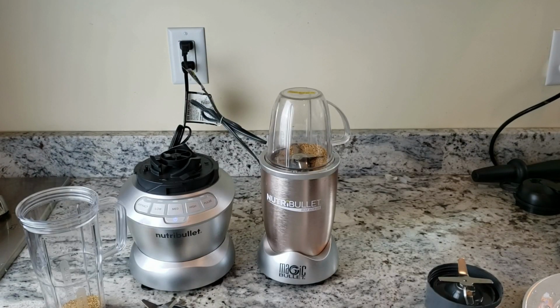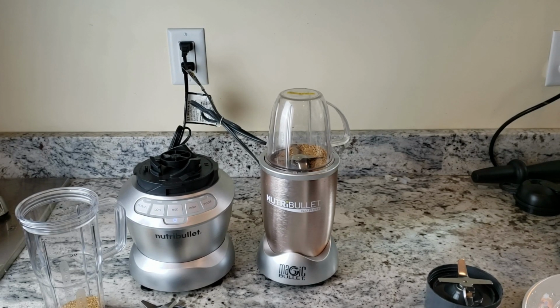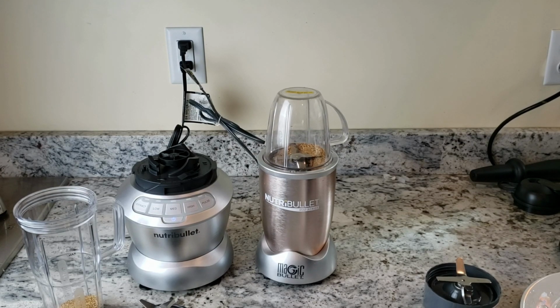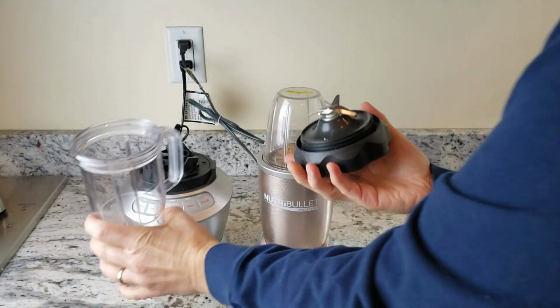As I just mentioned at the end of the last recipe, I wanted to see how this new blade design does with milling grains. Even though it says in the instruction manual to not do dry ingredients, I'm gonna give it a try. I have never done dry ingredients with this blade, so we're going to try it.